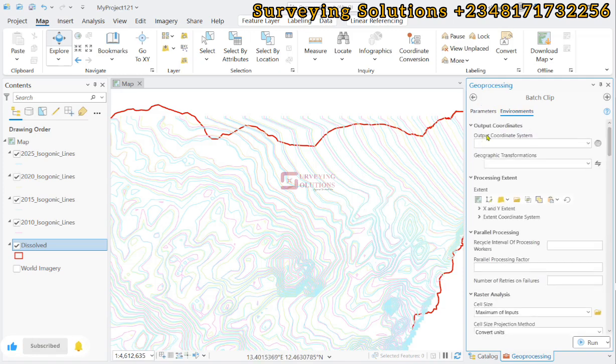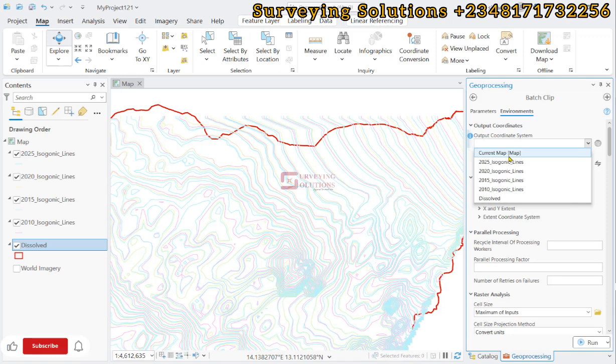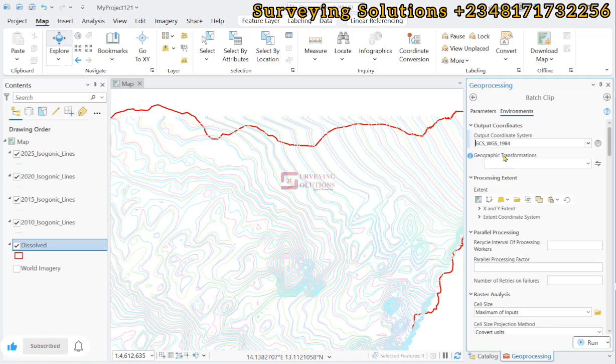Now under the environment, you can do a few modifications like the output coordinate. If you use this drop down, you can select the coordinate of the current map or the coordinates of the different input features. So it's always better we use the coordinate of the current map if you know the coordinates of the current map, right? Then for the transformation, you can leave it the way it is.